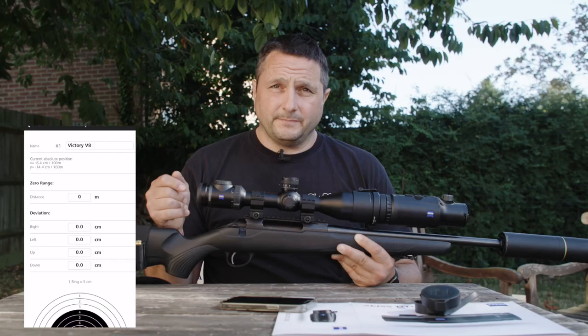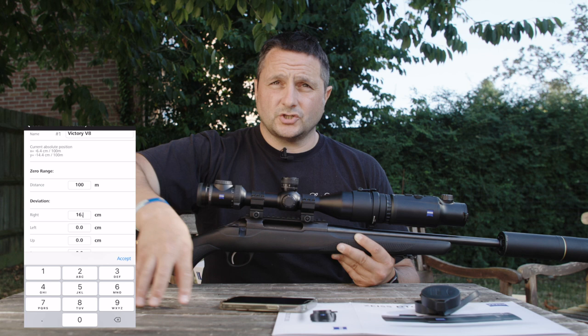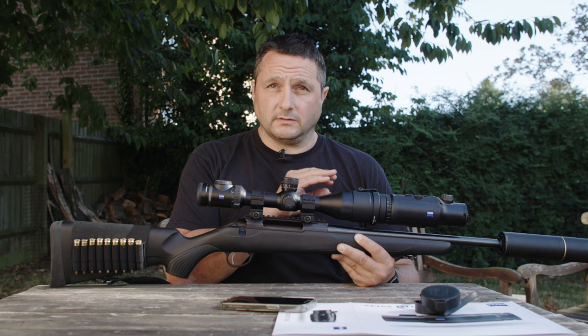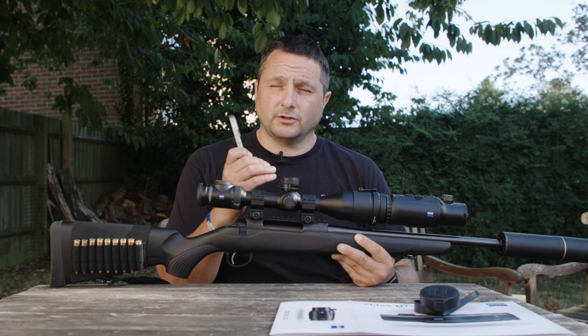You type it in on the app, and it shows you a picture of a target, so it correlates those dimensions onto a target and you can check, yes, that's the location where the shots fell. You put it in, it programs straight to the scope through Bluetooth, and it's amended. That's it. There's nothing else to do. There's no checkout, no save. So you control the scope through your phone, rather than having the scope up to your eye and messing around. It's literally on the phone, adjust, job done.